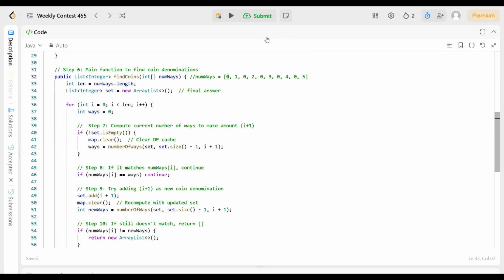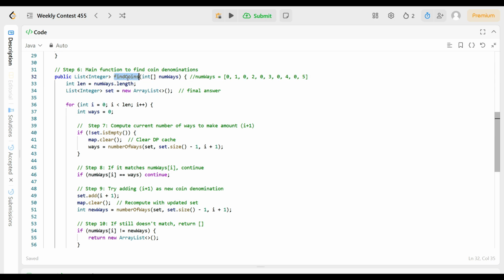So we'll say that nums at I and nums ways at I is an element. It says how many ways to make amount I plus 1, right? And you will figure out how the coins denomination works in this method.